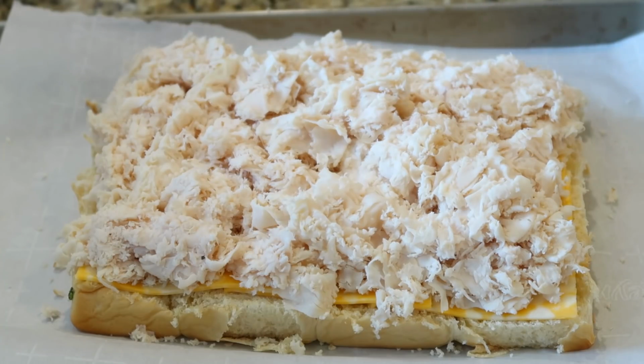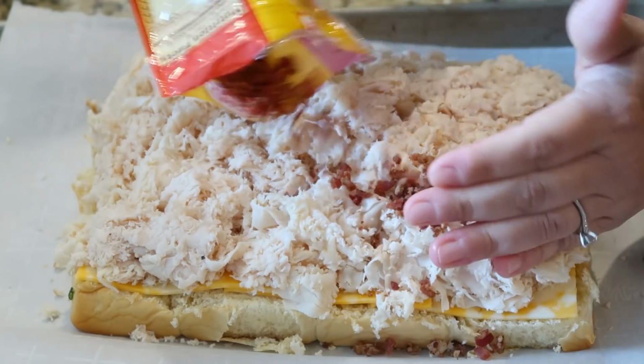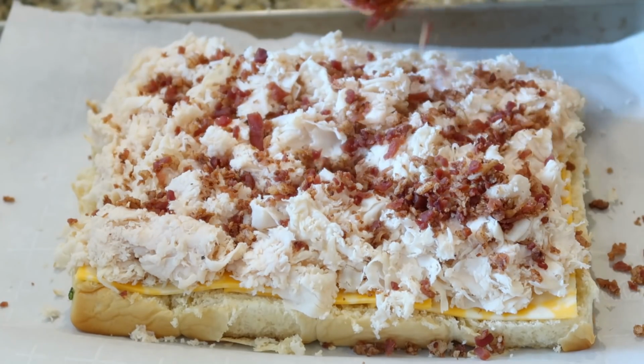Next, you're gonna take about 8 slices of bacon, cook it and crumble it up. Or you can use another shortcut like I'm gonna do and just use some real bacon bits. And I'm just gonna sprinkle some on.